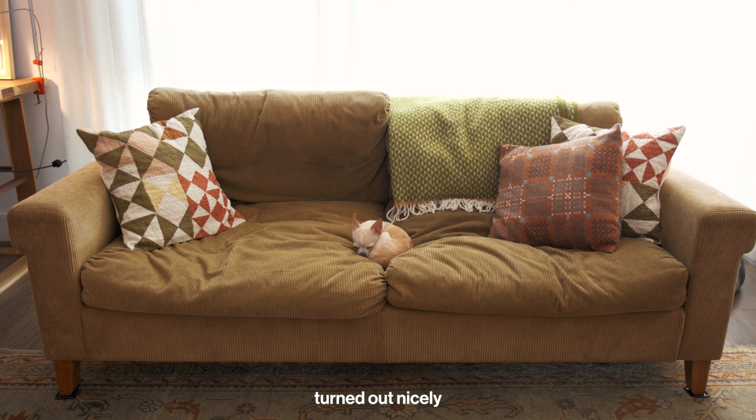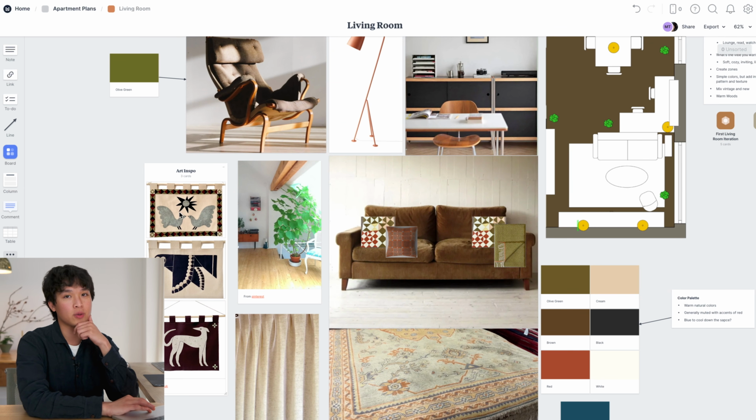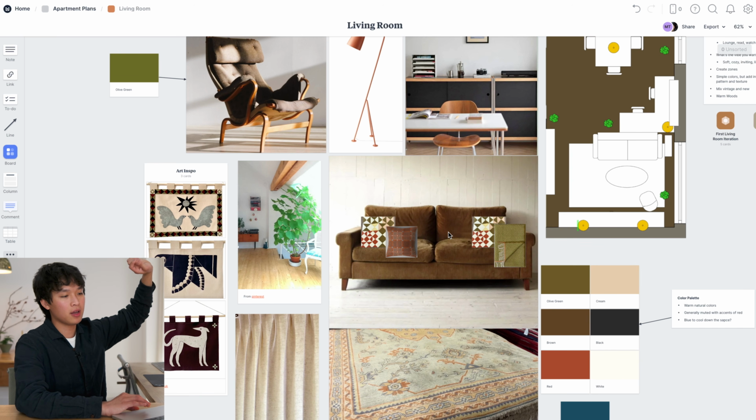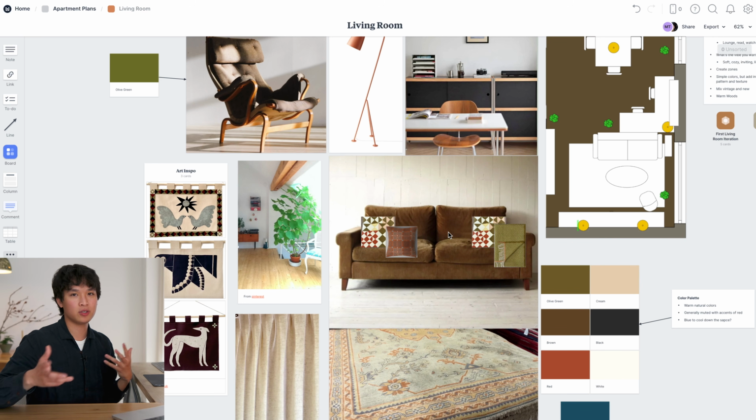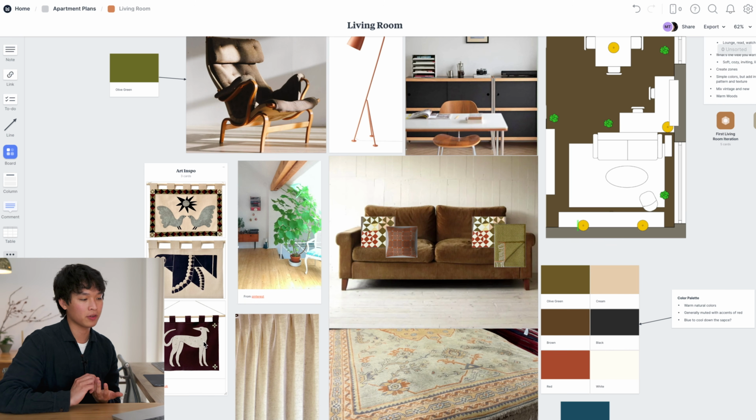So once again, that diamond pillow is like my through line for the design of the apartment. For art in the room, I want art to be in between the two sconces that we have above the console. And I don't want it to be too busy because I'm thinking of putting open shelving above the office desk, so I don't want to have too much going on the walls. I think it would benefit from an art piece that has a strong graphic quality to it.